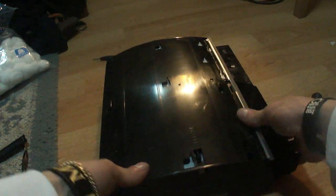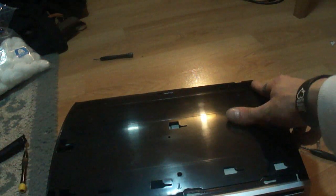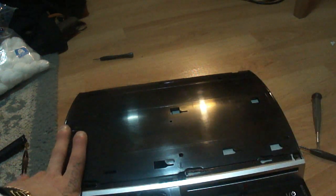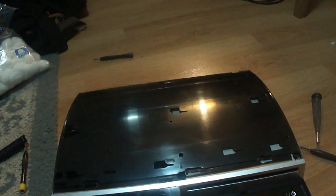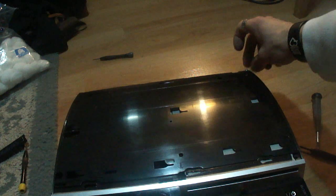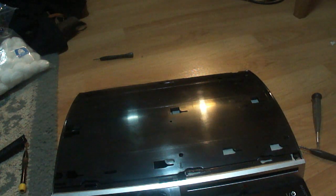And then put all the screws in. Now remember, the one marked with the S up top in the top right corner from the front of the PS3 is the smaller screw. So you're going to put that small screw in first. Here's the small one. Just going to go ahead and put that in there, and put the rest in.